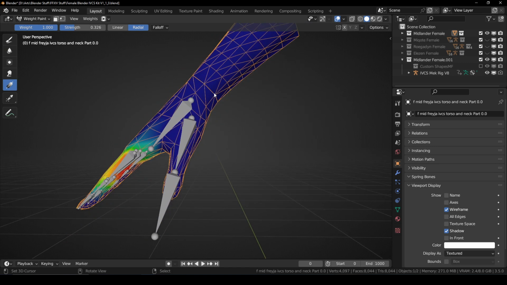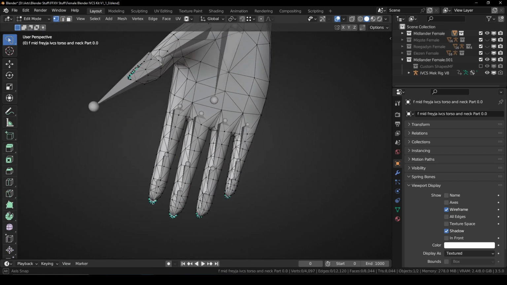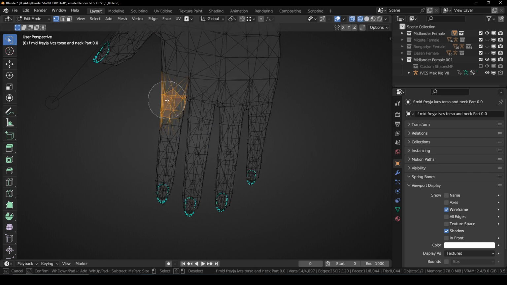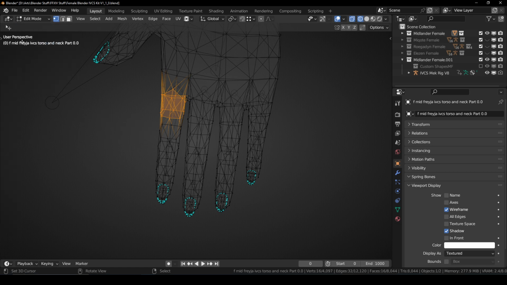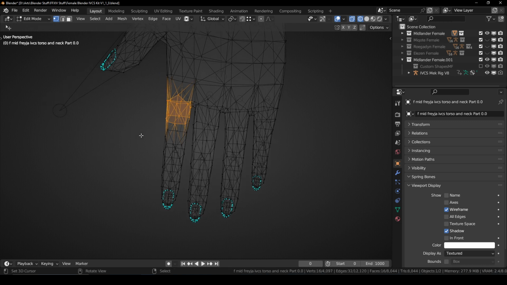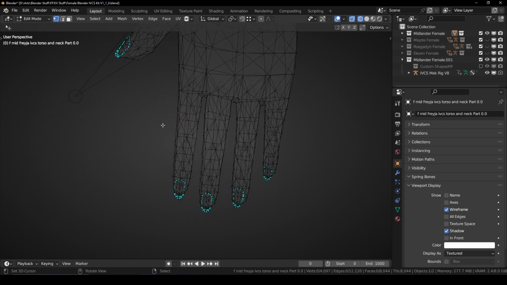Right. So if I wanted to only add weights to one section of my model, I can go into edit mode, and if I hit C, for circle, it'll bring up circle select, and you could use all these things on the side. You can change that to that. But I don't use this. I've been using Blender for so long, all these buttons on the side are very, very new to me. I've never actually clicked on any of them because every single one of them is something I have hard coded in my brain, as hotkeys.